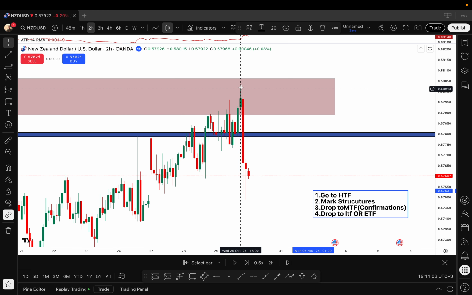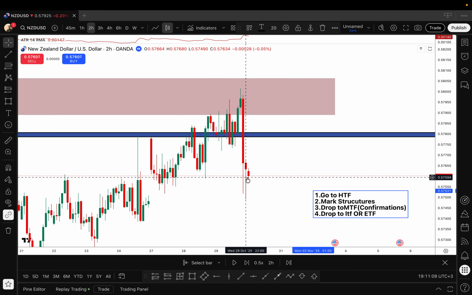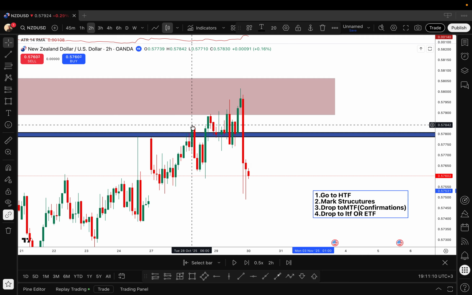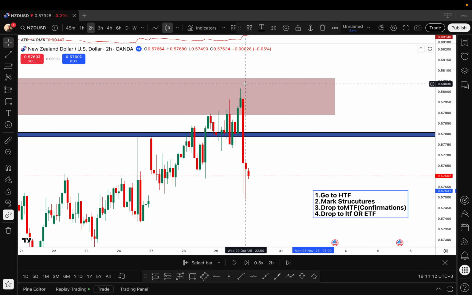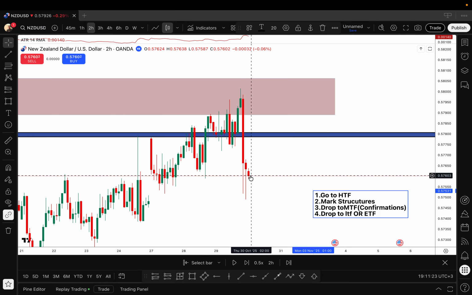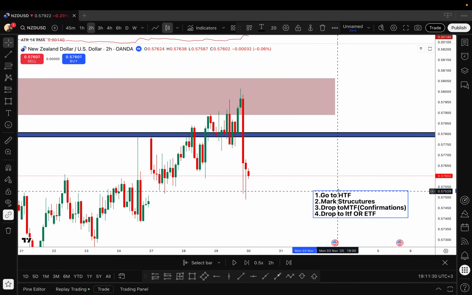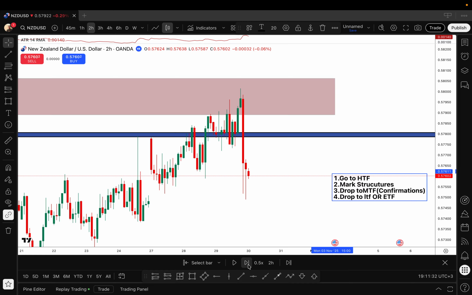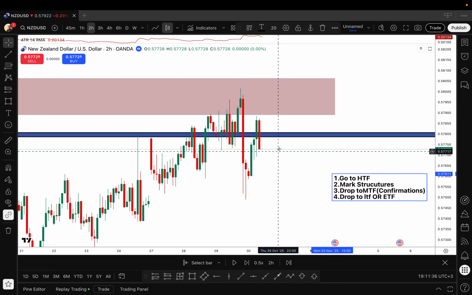Immediately we play price forward, you see that we get a very huge drop to the downside. Now this is a higher high, higher low, higher high, higher low, higher high, lower low. So if you go to the line chart, you can see it clearly breaking these two previous lows. This is no doubt that we are dropping to the downside. So do we enter from here? No, we wait for any significant retracement back to this support, this is the resistance zone, and then we can sell. So I'm just going to play price forward, and you see price comes back up there.